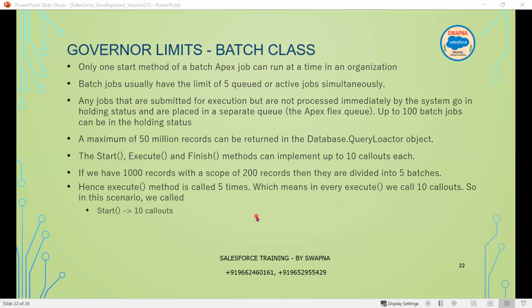What will happen here is your start method will execute 10 callouts. For the execute method, you have the batch divided by 5.